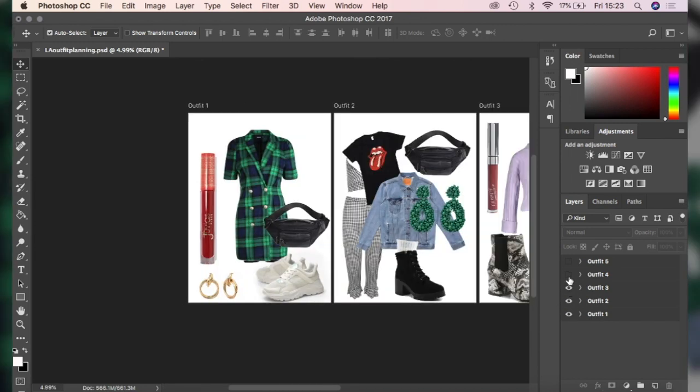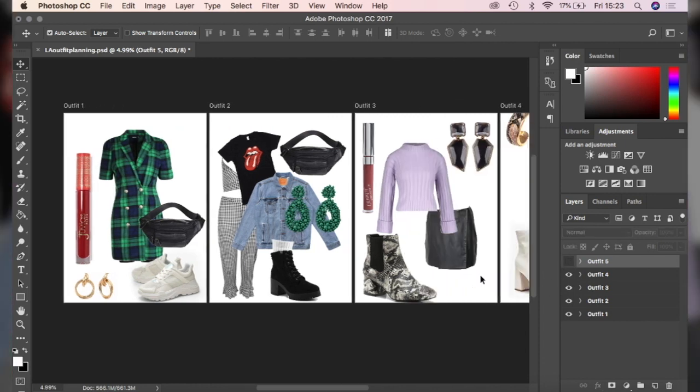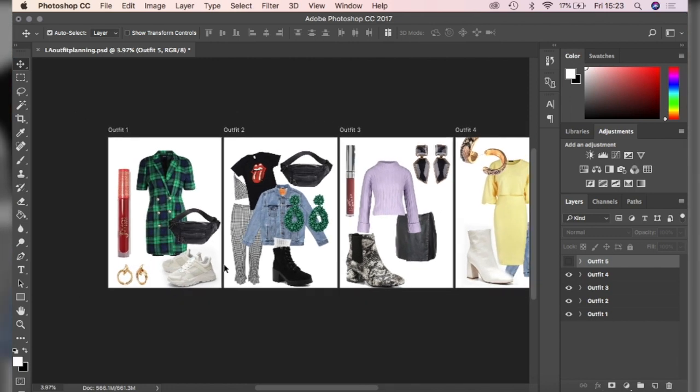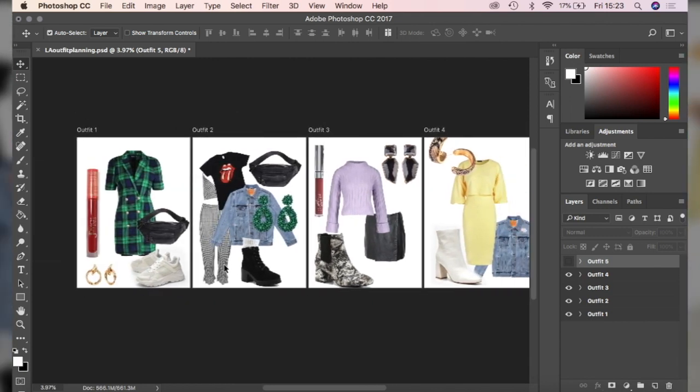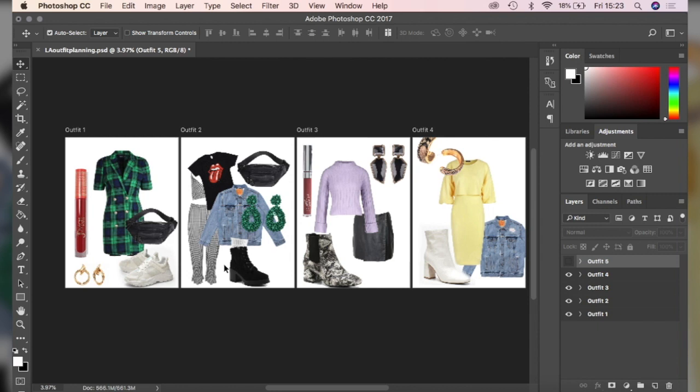So the first thing we need to work on is actually starting a new document. I'm going to show you guys how to get your artboards, because that's what these 4 boxes are called, like how I have outfit 1, outfit 2, outfit 3, outfit 4. And it makes it so much easier to organize your thoughts. You can get rid of one, you can zoom in on one and just focus on one square.